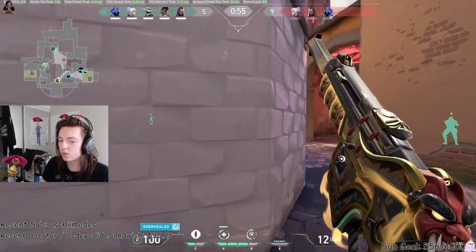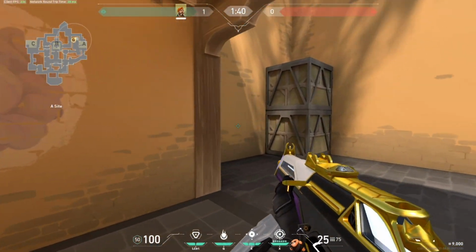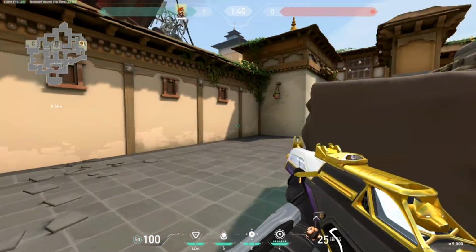So let's take a look at another in-game example to see how this looks. A site on Haven can often be a difficult area to retake, because there are difficult angles to clear, while enemies can peek you from long and short at the same time. So with that being said, how do you isolate the bomb site?